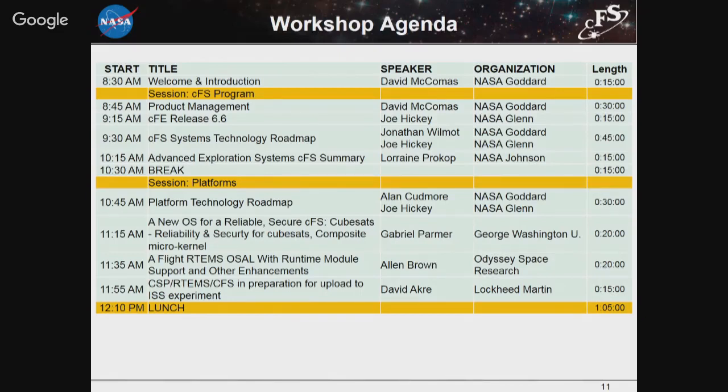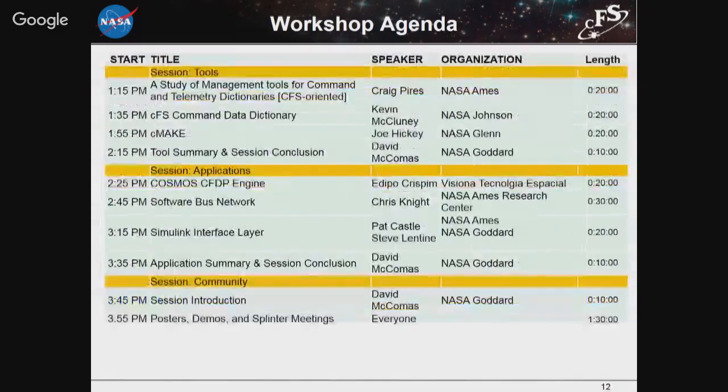And then we have 3 presentations. I'm not going to read through everything, that way we'll get through to the sessions. Then we have a tools session. Then we have an application session. And then what we're going to do a little differently this year is, enough presentations. We're going to have a couple of people that have demos or stations, and we'll just talk. So we'll have hopefully 1 to 2 hours of getting everyone to connect. And we can have breakout sessions on whatever topics.